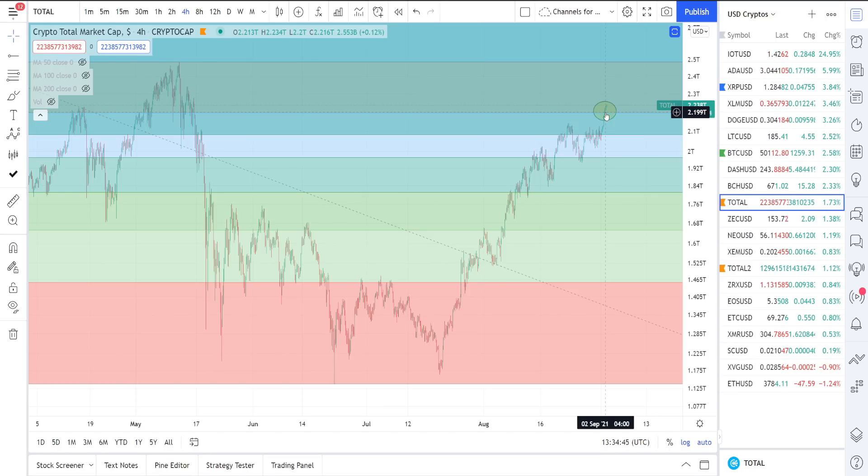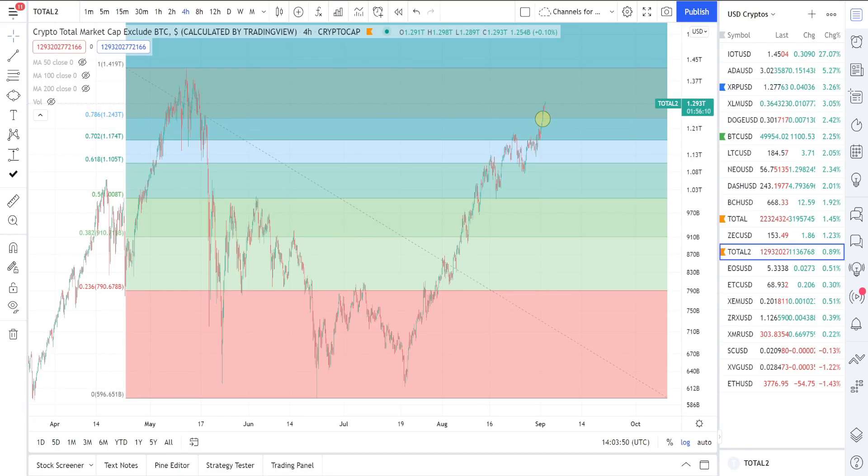Let's head back to the total altcoin market cap and have a discussion. Why is it even a big deal that we get through all of these retracement levels? Does it mean we're going to absolutely moon mission from this exact point in a straight line? No, it absolutely does not mean that. What it means is that there were not a ton of bots, not a ton of institutions, and not a large amount of selling pressure that was able to reject the market. Historically in cryptocurrencies, retracement levels can be the places where the market gets completely rejected.